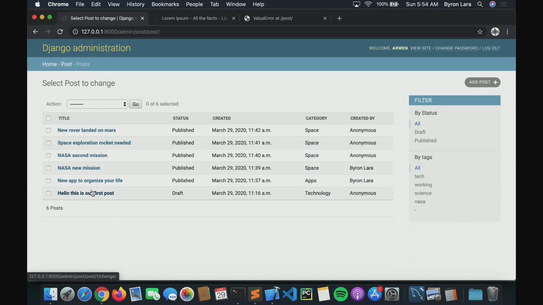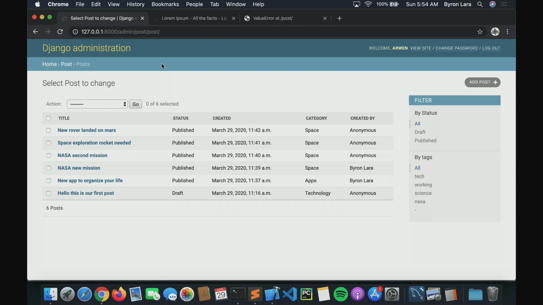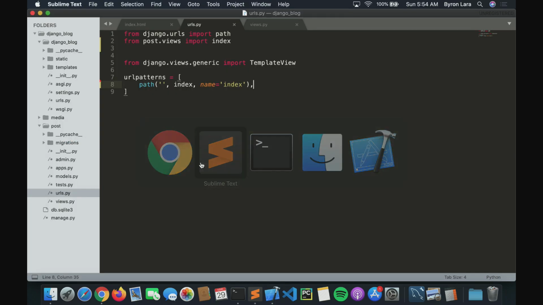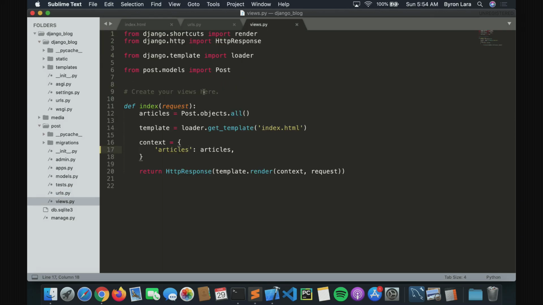Yeah, remember the first picture that we just created? The first article doesn't have a picture, so we need to specify in our views here that we just want certain objects.